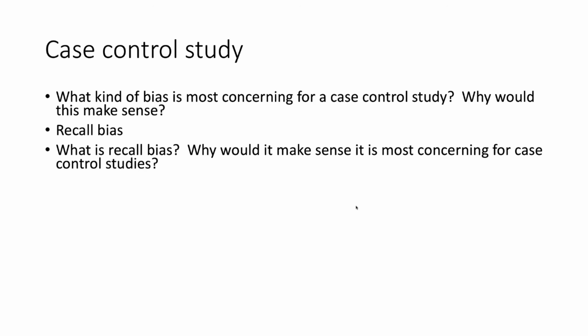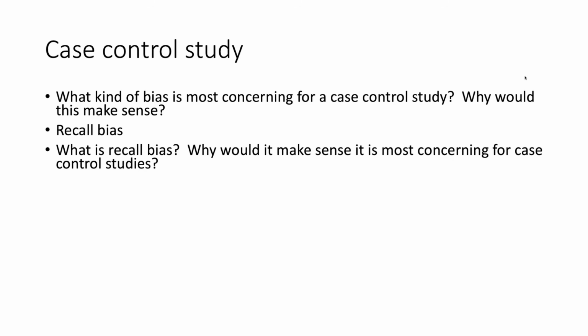What do you think someone with brain cancer would say? Because someone with brain cancer is thinking, oh man, was it something I did? They've probably thought about this dozens of times. Was I exposed to something? And then maybe they're thinking, gosh, maybe when I was a teenager, I used my cell phone all those times. Maybe that's what did it. As opposed to someone that didn't have brain cancer, they're probably not thinking too much about what exposures they may have had when they were little. Does that make sense?